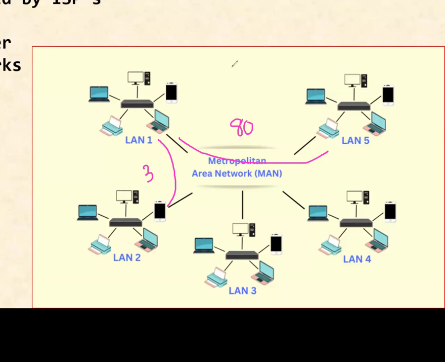See, I took the example of SBI, State Bank of India. They have branches in Delhi. They have branches in, let's say, Chennai. Let's say in Delhi, they have totally 500 branches, and in Chennai, they have totally 430 branches. So the 430 branches in Chennai will communicate with each other, and the 500 branches in Delhi will communicate with each other. Done? Now, what if the Delhi branch wants to communicate with the Chennai branch?